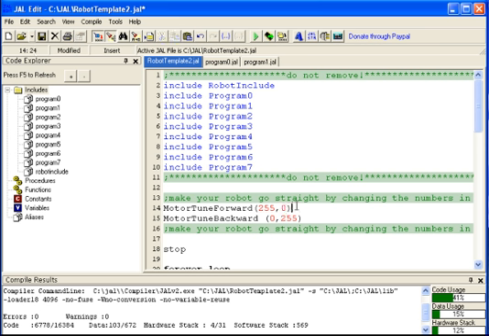But let's say that when I'm going forward, for some reason, my robot is not going exactly straight. Well, that means one of the 2 motors is going faster than the other. So what we need to do is slow down the motor that is going faster than the other motor. So let's say your motor number 1 is going faster than motor number 2 at the moment. So we're going to make the default forward of motor number 1 a little bit less, and maybe we'll make that something like 230.